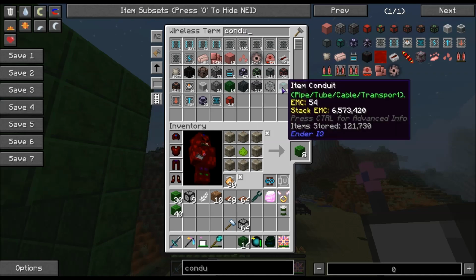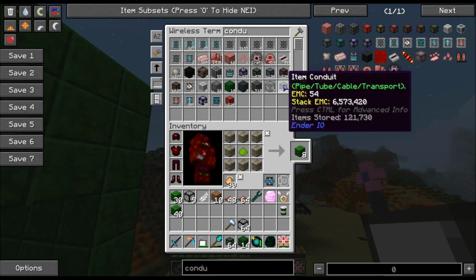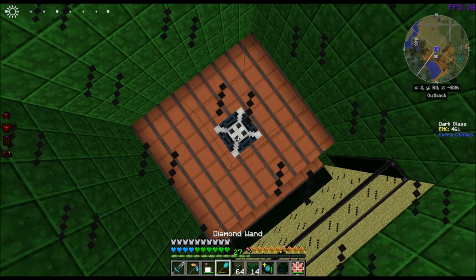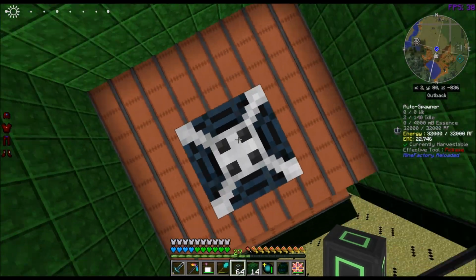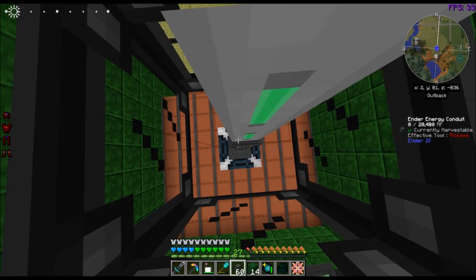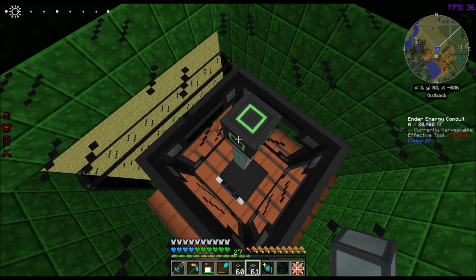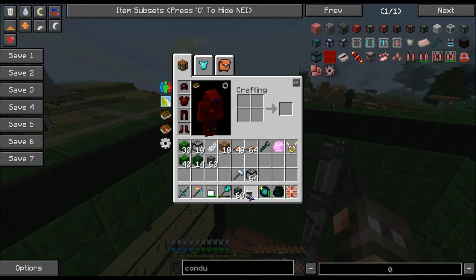We're going to need energy conduit, and we're going to need fluid conduits. Let's see. Ender fluid. There we go. Alright, so we're going to go ahead, break up the glass right here. Oh, come on. There we go. Alright, now we're going to need the fluid. Just like that. Alright, so what we're going to do is we are going to take this drum.